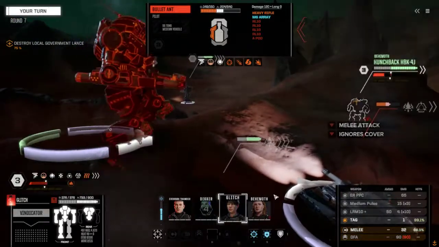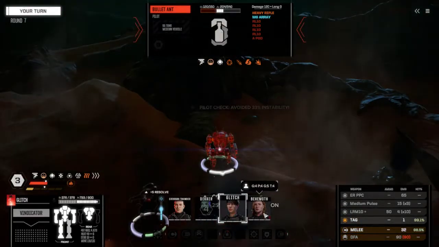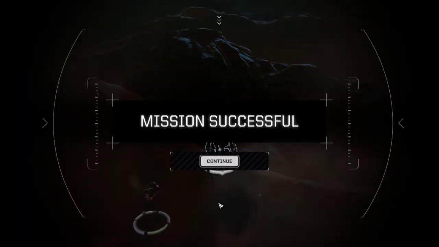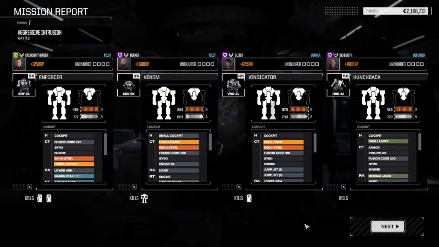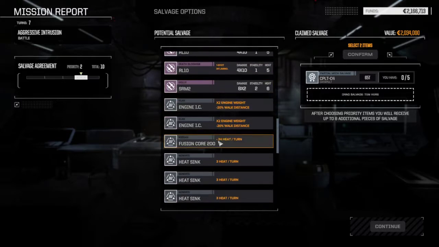Moving out. And let's stop on this thing. You like that? It's a milk run, just as we expected. Mission successful. We received very little damage in that whole exchange. So we get 60,000 here. And our reputation's been increased by 4. And we received very little damage. I'll grab a catapult piece and a fusion core.